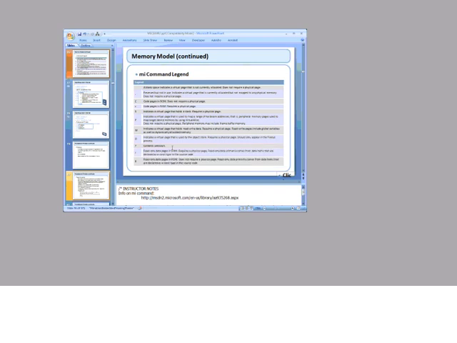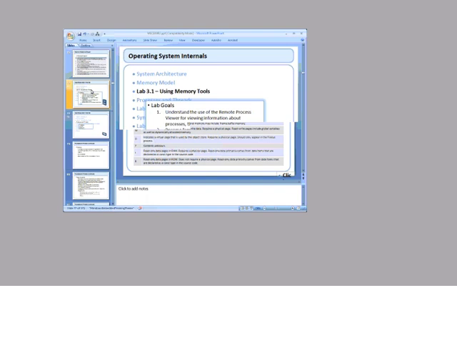And my PowerPoint's being a little bit slow there, but we list all the different symbols that are used within the MI full command. Okay, you might want to go through each of these symbols and explain how each one works, and answer any questions about the different symbols, that kind of thing. Okay, and again, as you can see down here in the instructor notes, if you need more information about any of this, then you can go to this link here on MSDN and get more information.